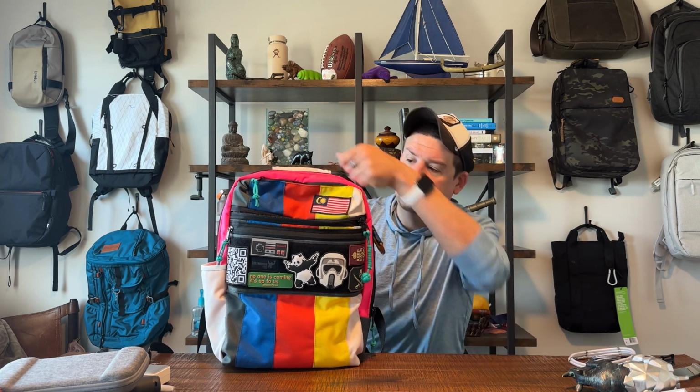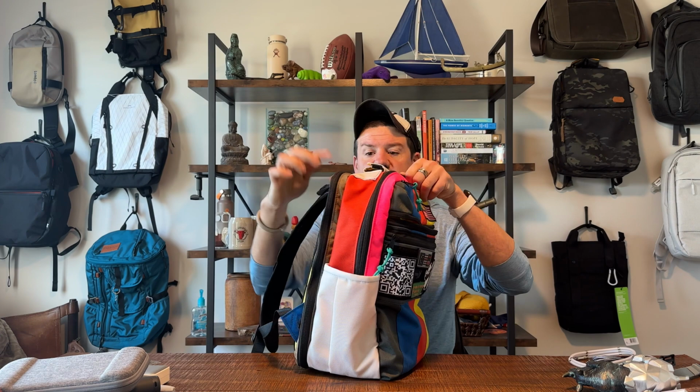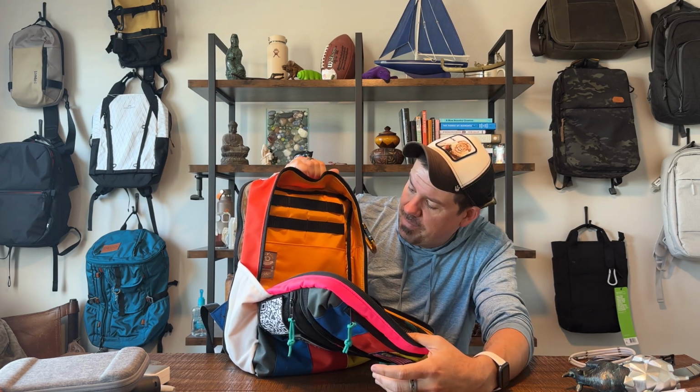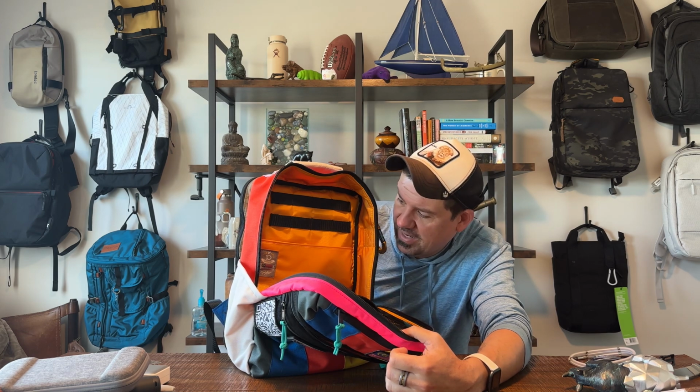So, second thing I don't like about this bag. Well, I love the tech section. I love the front pocket section. This middle pocket section, I think they could have done something different on the back panel here. I wish that you could customize the back panel of this bag a little bit more.